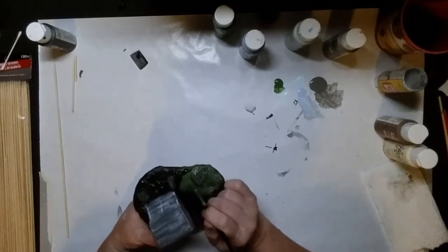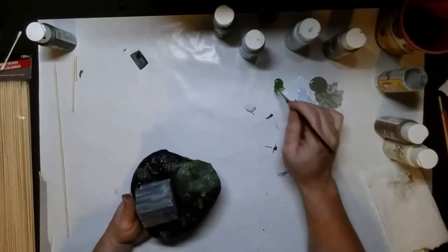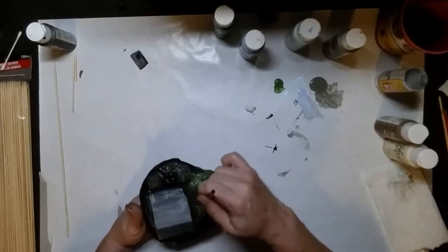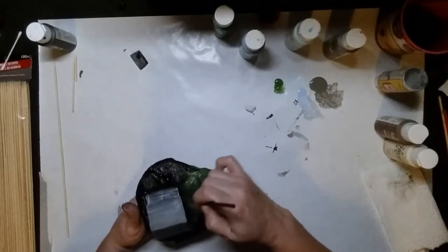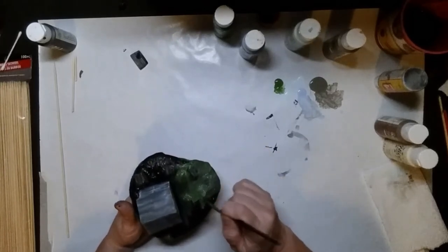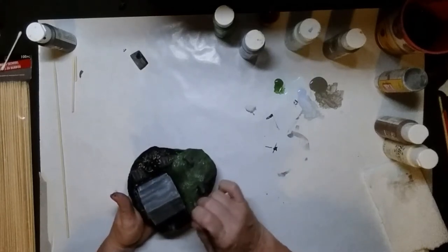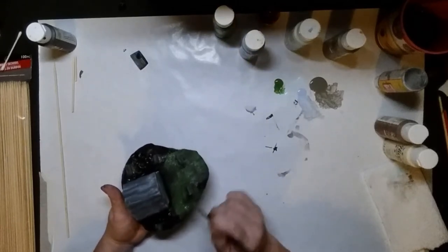So on this, I'm just going in and putting green down. That way when I put the flocking on, if I don't get the flocking everywhere, I don't have too dark of a spot left. I am working the paint into the grooves, but not saturating. Just enough to color the black.